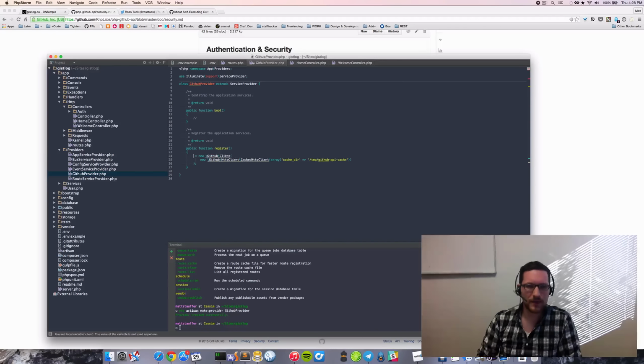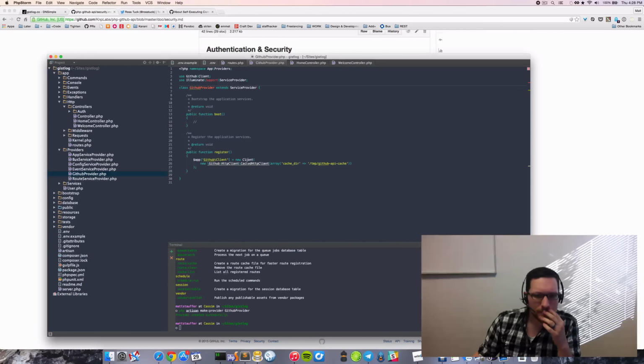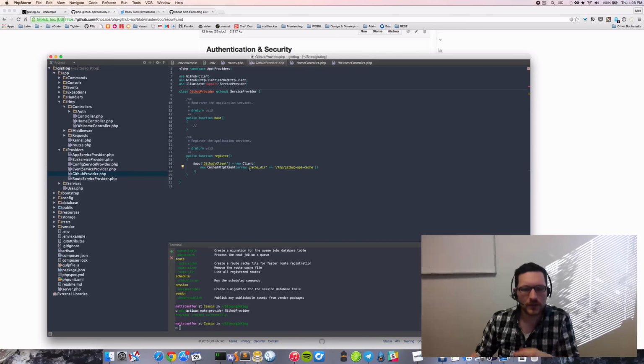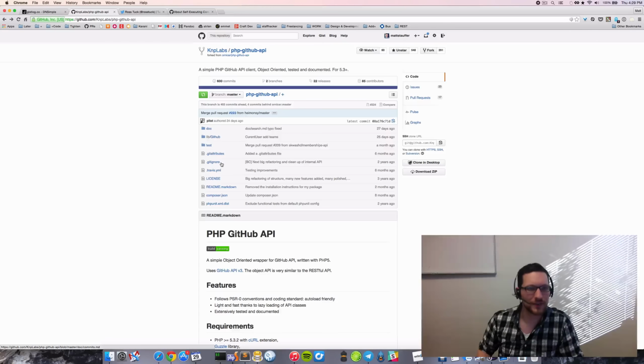So this is what we're saying is app, we're binding that app GitHub client equals new GitHub client, which is a new cached client, and cached.jar is /temp/github-api cache. So that's going to be interesting because we're going to have to figure out what's that all relative to, because I would like it to be within the application space. So this is probably going to break right now. So let's do this later. Let's just get a normal version working for right now.